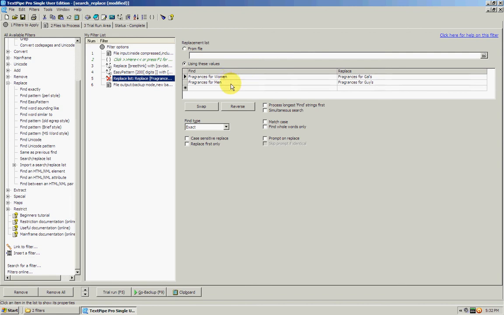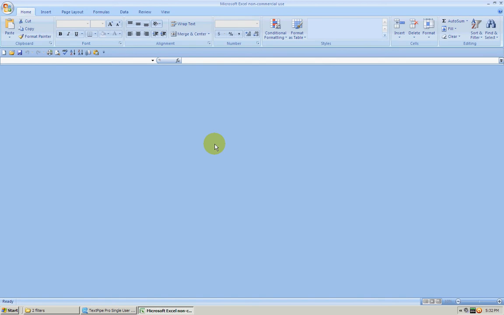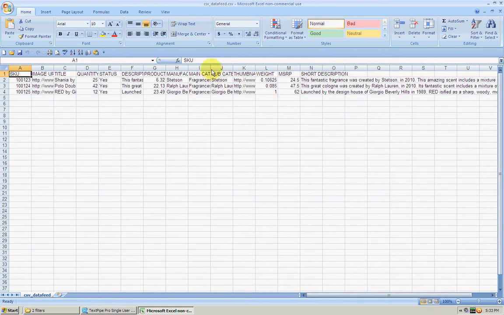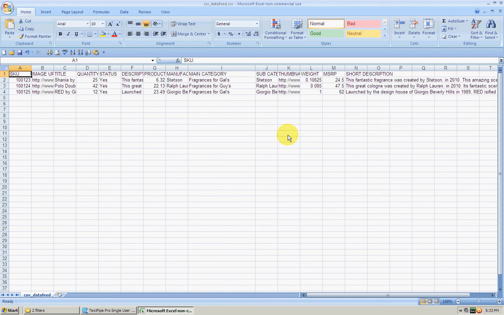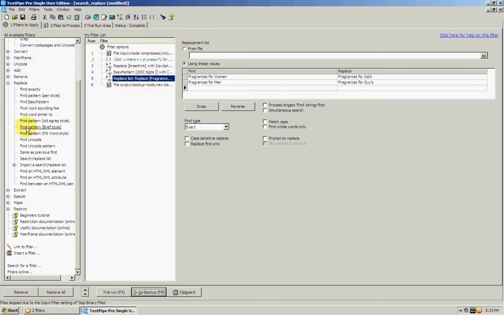Or if it's just a small amount of stuff that you have, you'd want to just do it from the list over here, where you could just add as you go along. And when you enable this, you'll see that everything was replaced exactly the way it was supposed to. So on the search and replace function, like I said, you have all these choices. If you know a little bit about Perl, or even Microsoft Word, you can actually use patterns to go and find exactly what you want to search and replace.